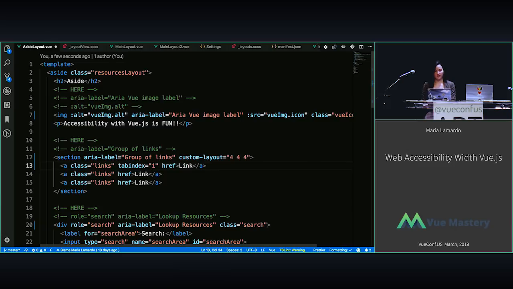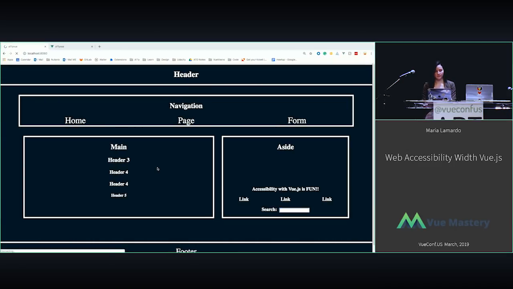Let's say that I actually give it a value of 1. That will be the first thing that you tab through, and then it goes back to the DOM order. Again, I just want to show you this for demonstration purposes, but you have to be really careful in how you use this because you can break your application for a lot of screen readers and keyboard users. So just read up on the documentation.